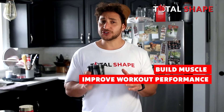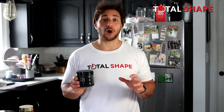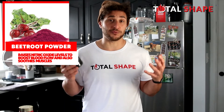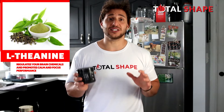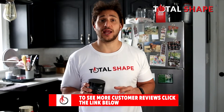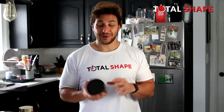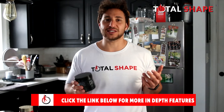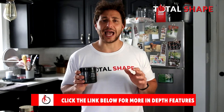The third pre-workout I want to talk about is Pre Lab Pro. It claims to help you build muscle and improve your workout performance while also supporting muscle recovery and a healthy immune system. Pre Lab Pro contains beetroot powder, which raises your nitric oxide levels to boost blood flow and soothe your muscles, apart from just being generally super healthy. There's also L-theanine, which regulates brain chemicals and promotes calm focus to push you to peak performance. This one only has a small dose of caffeine and it's vegan friendly, so it's a great option if you're caffeine sensitive or follow a plant-based diet. The four to six capsules you take daily is a bit annoying to swallow — I personally prefer a powder I can put directly into smoothies and shakes — but apart from that, it's still a great pre-workout that helped me put in more energy at the gym, even though it won't be my go-to in the future.